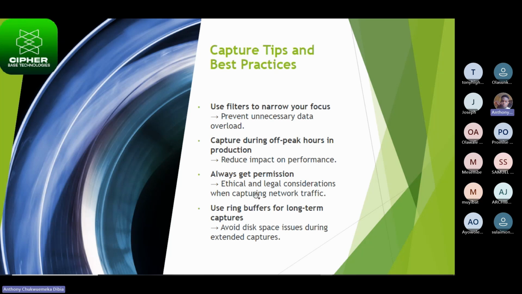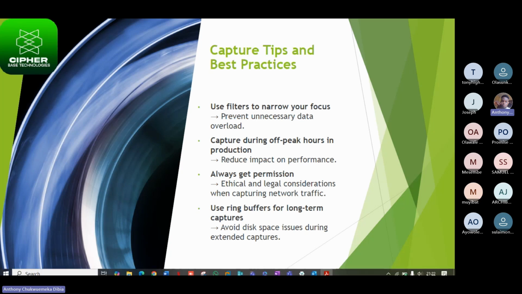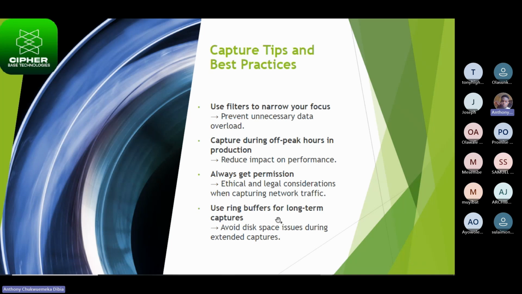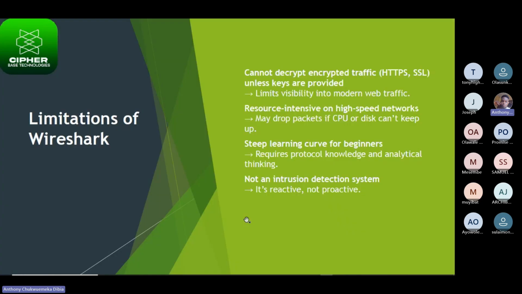Always get permission: ethical and legal considerations when capturing network traffic. So always make sure that when you are capturing the traffic of a company, you get permission to do that, except you are just capturing your own personal traffic at home to practice. Now use ring buffers for long-time captures. Avoid disk space issues during extended captures. So you should try and have a larger space.